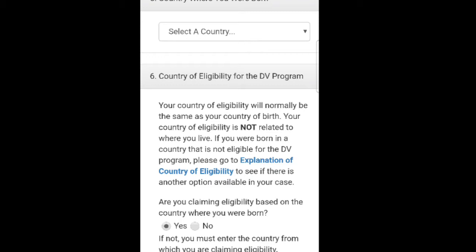The reason they don't qualify is because the citizens of that country have immigrated to the United States permanently, more than 50,000 of them. So any country whose citizens have come to the United States permanently, 50,000 of them, is not eligible.